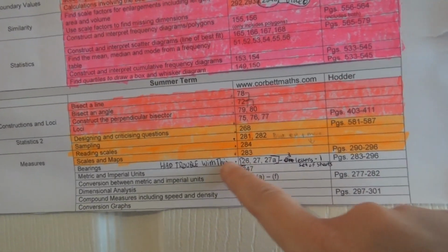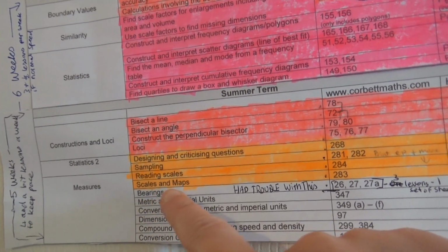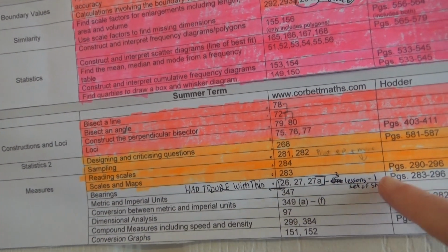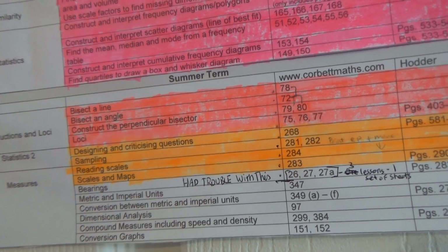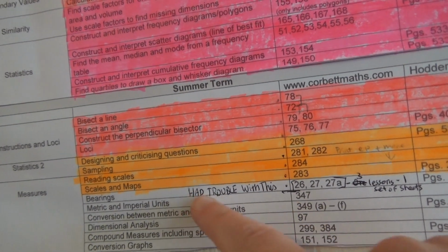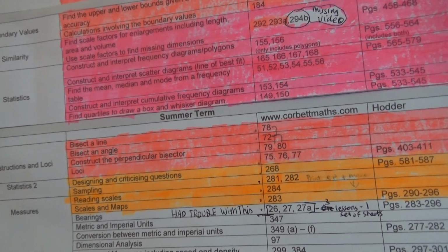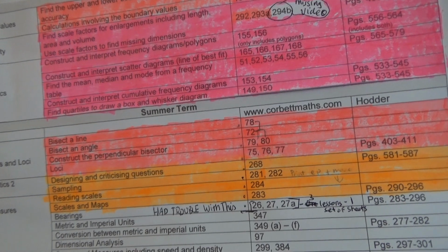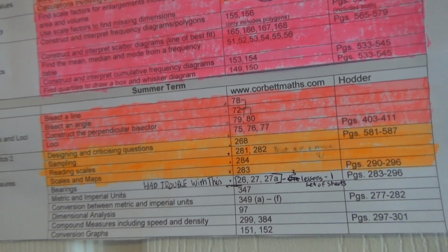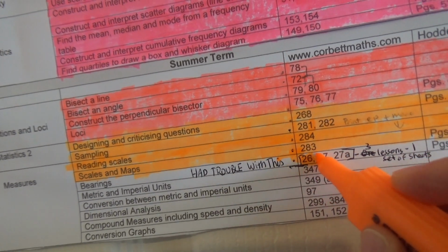Good. Izzy has finished another topic, which was bearings, and she did struggle with this, and it took her a long time to get through it all, but she was still getting grades in the 70s, so I think that's really good. But I have marked it to go through with the tutor or tell her college maths teacher if we get college. I don't know. Anyway, I'm going to highlight this through now, which is always very satisfying when it's a maths topic.